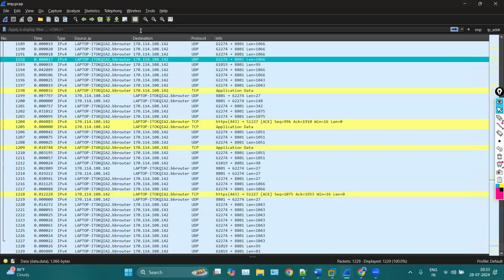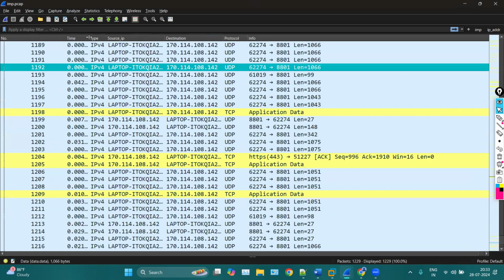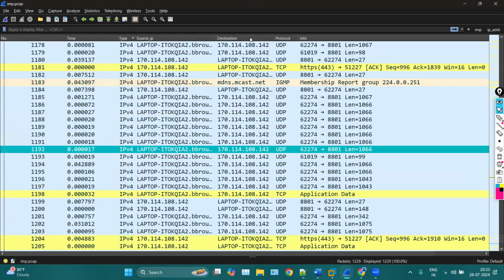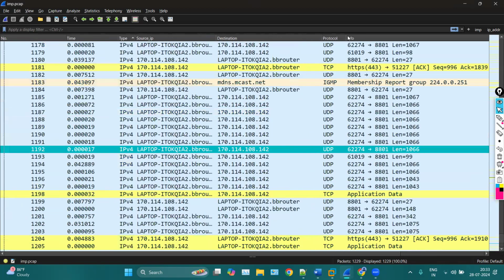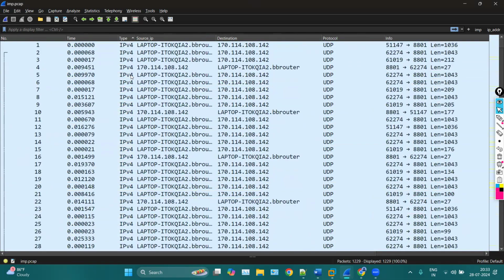So here comes the packet list. This is the main window for us, the important one. Let me zoom in. Let me resize it just a little bit. Yep. So now what kind of columns do we have in this window? First we have this number column. Second, we have this time column. You can change the time here. We will see the time in detail later on.